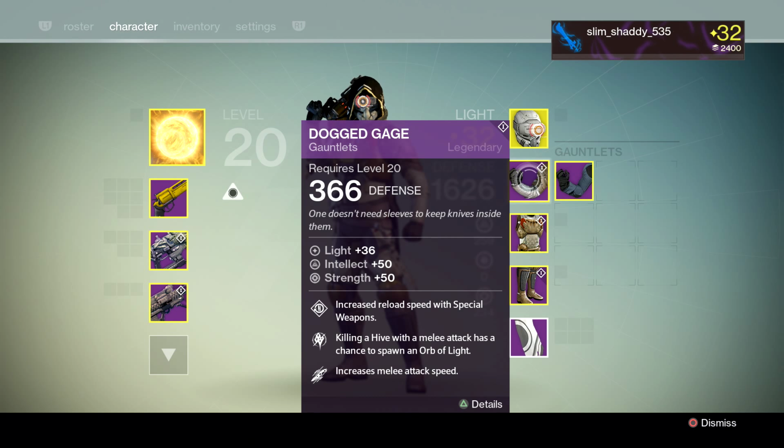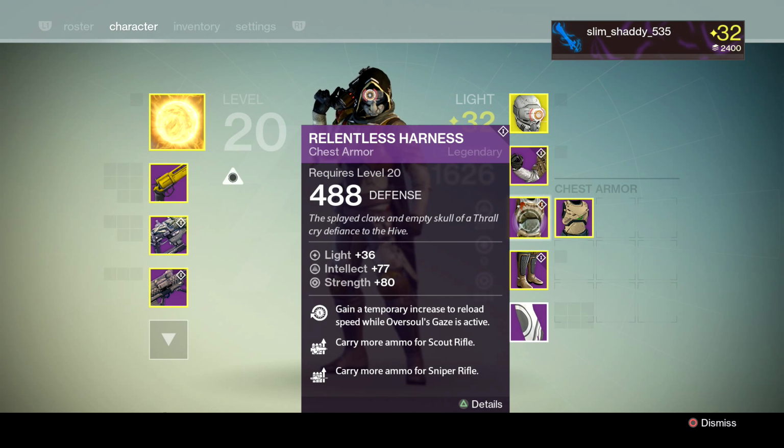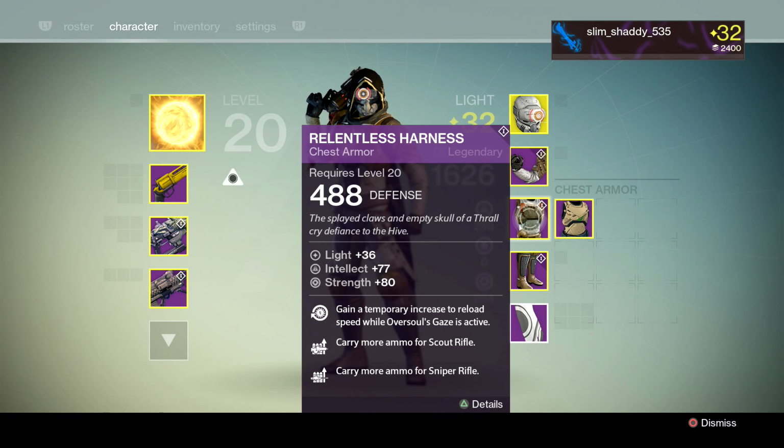Increased reload with special weapons, that's standard. And increased melee attack, also standard. And then you have, for the harness, gain a temporary increased reload speed while Oversoul's Gaze is active. So that's the big orb. When someone goes down in the Courtesan raid, the huge orb of light spawns and you have to shoot that. It's kind of like an Oracle, but it's just massive and green.